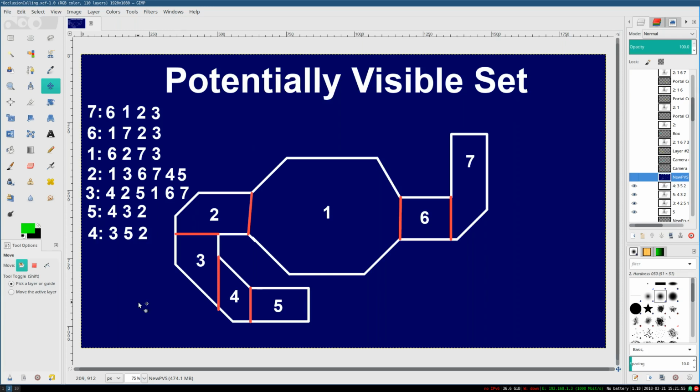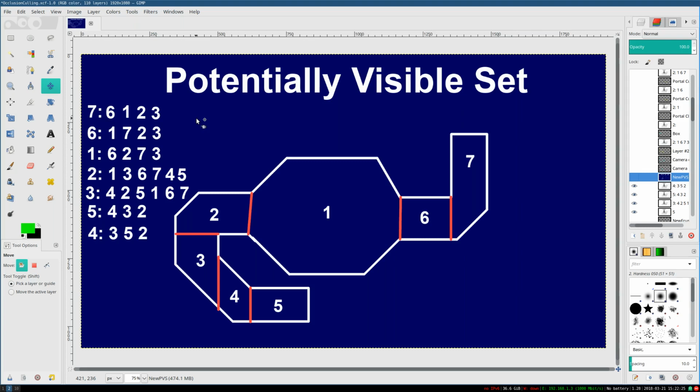But, optionally, there's one more thing you can do to optimize your potentially visible set, if you want to. This is optional. If two nodes have the exact same potentially visible set, including itself, so for example, nodes 7 and 6 meet this criterion, because if you include the node itself, these are exactly the same potentially visible sets, just in a different order.